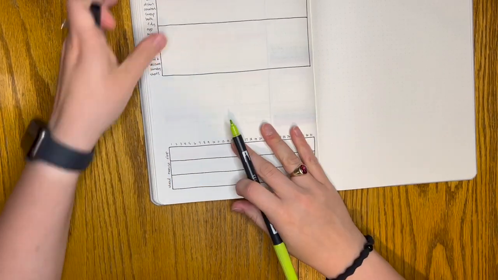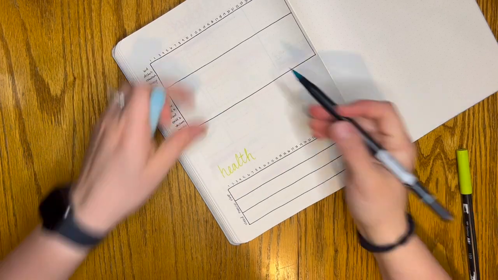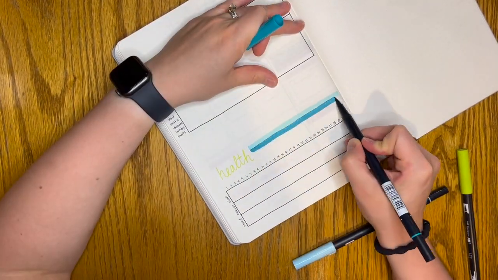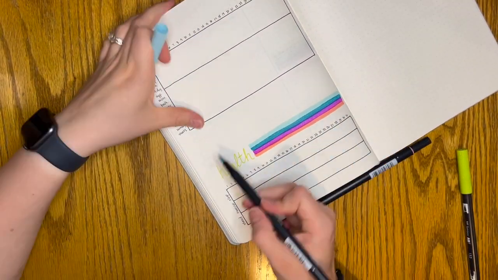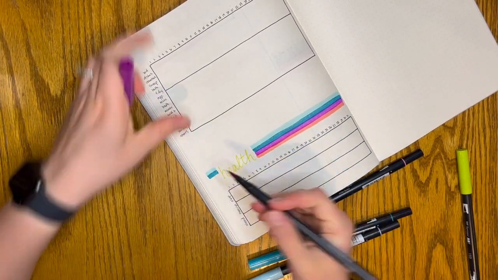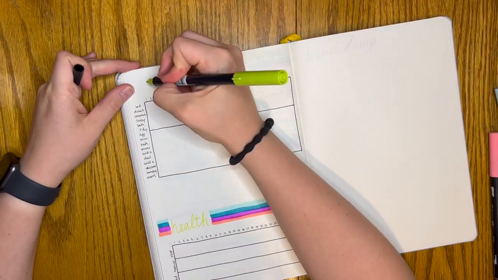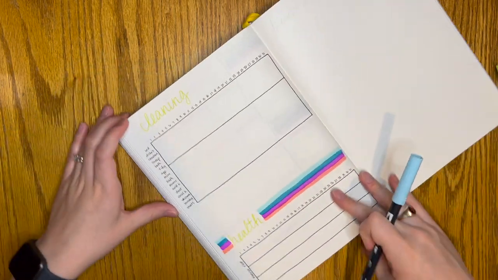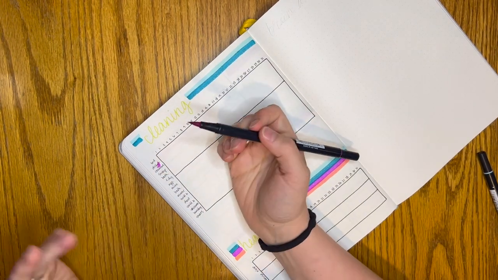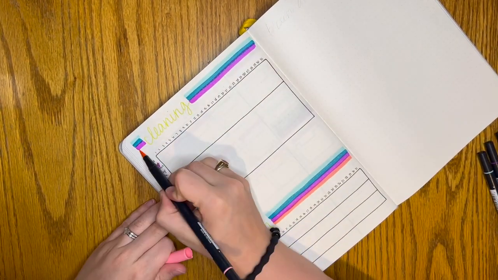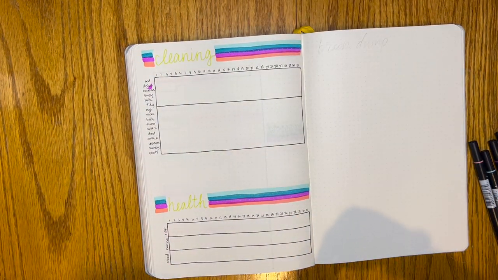Question number 23, where do you see yourself in five years? This is always a hard question and I recently had a discussion with my friend book club about the book In Five Years by Rebecca Searle and how that question is always asked and why do we need to answer it? But anyways, I think in five years I'll likely have another child. My husband and I are thinking we would want at least a third, so that would probably happen. And then we'll likely be living in the same town. We just moved here a year ago, less than a year ago. So we'll probably still be here. But other than that, I don't know where I'll be. Might be doing something different vocationally, but we'll see.